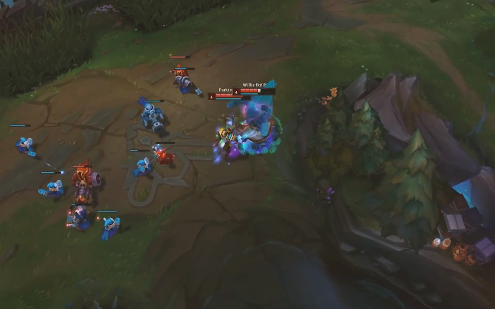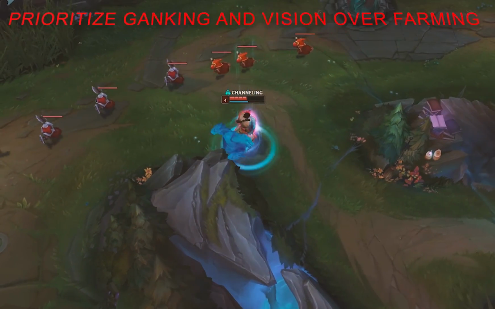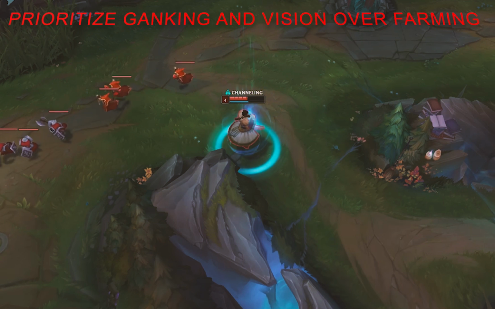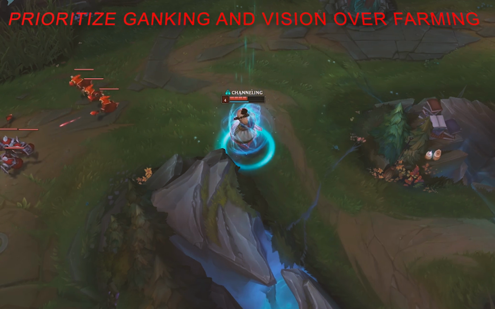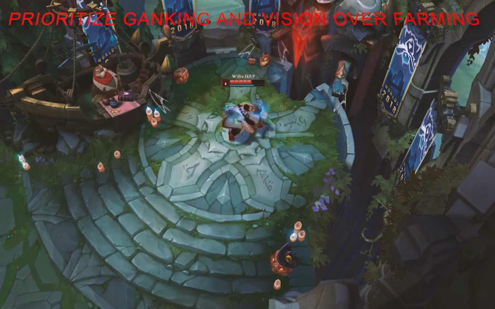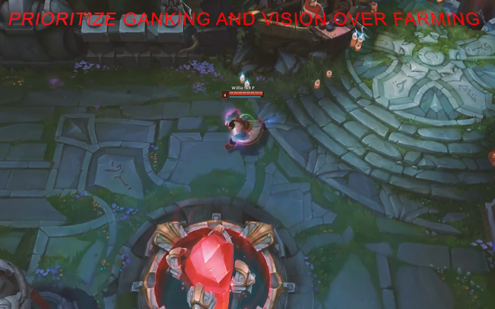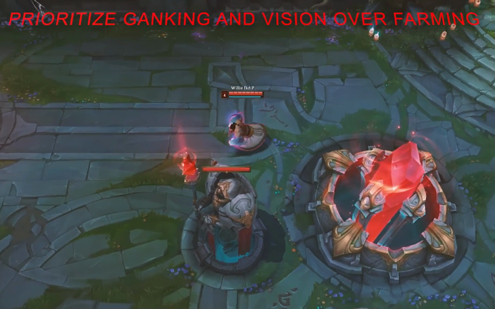The next tip is to prioritize ganking and vision over farming. How this ties into the last tip: fully clear one side of your jungle, move to the other side of the jungle, but before you fully clear the other side, make sure to move into the river, set up vision, gank any lanes that are gankable, and then go into your jungle and farm.